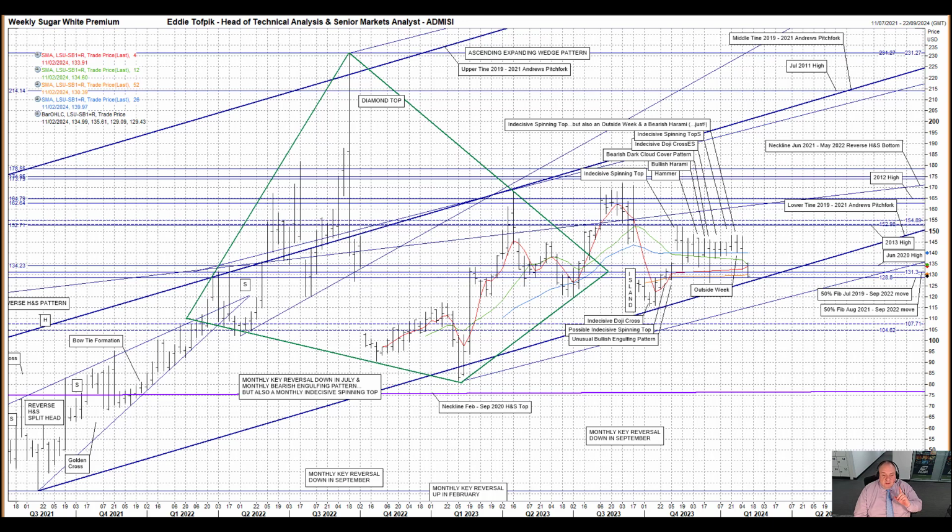However, last week things changed and prices punched down through the medium moving average, as well as the short medium moving average, currently 134.5, and even the June 2020 high. This week already, prices have dropped down and punched through the first of the two 50% Fibonacci lines at 131.5, and even the long moving average, coming close to testing the second 50% Fibonacci line at 128.75. And even the dark blue lower tine below that. This is an interesting test lower, as it's the first time the market is really trying to push out of a range in which it has become trapped.